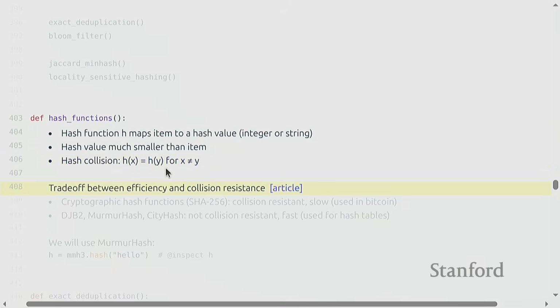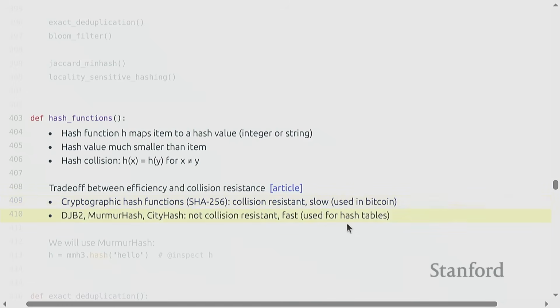There are many types of hash functions which trade off between efficiency and collision resistance, which means they don't collide. There are cryptographic hash functions which are used for security-sensitive applications, like in Bitcoin. You really don't want collisions because otherwise someone might steal your money, or it could compromise things. But these are slow.